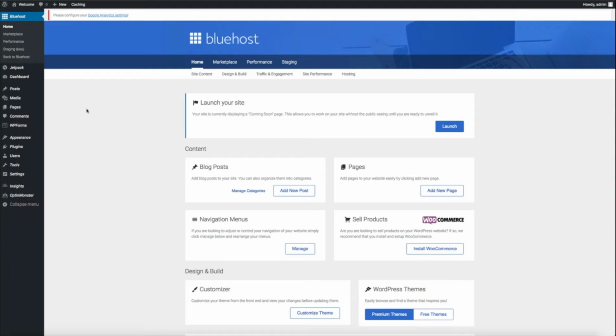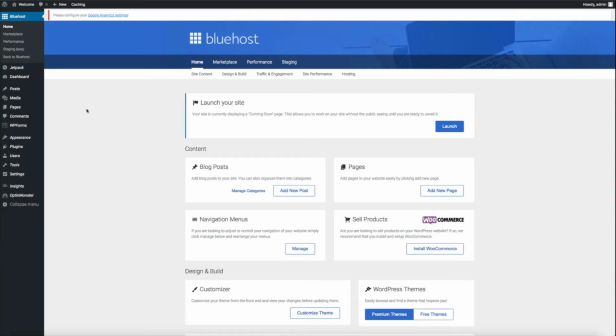Next, we're going to turn the comments off. Now, I know a lot of people may disagree with me on this one, and that's fine, but I personally choose not to allow comments on some of my blogs. Now, if you want to give people the opportunity to comment on your blog, that's totally fine. Just go ahead and skip this step. But like I said, sometimes I prefer to turn the comments off.